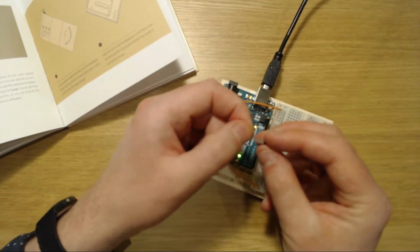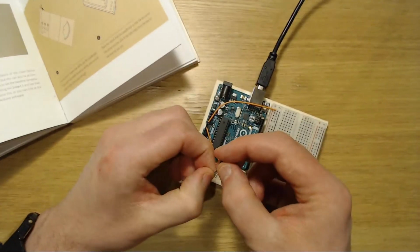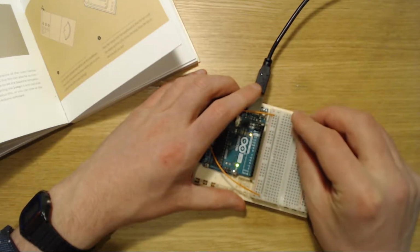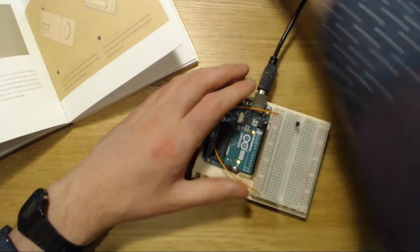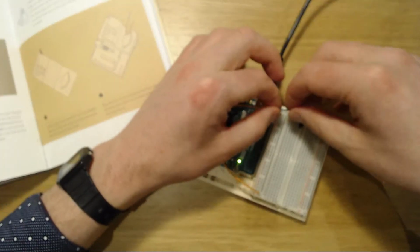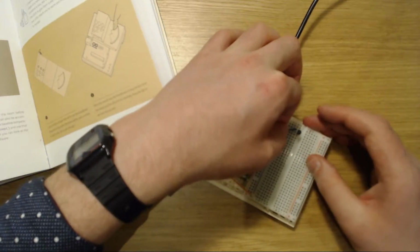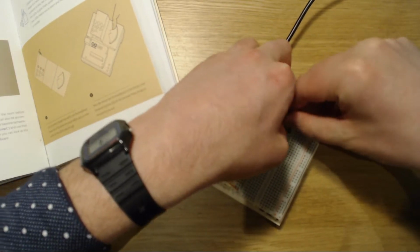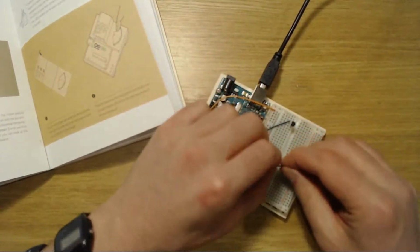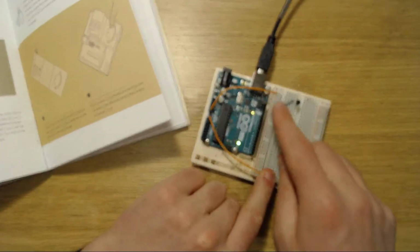So we've got it more or less free. As you can see, the positive is still on the left and the negative is still on the right. So we split these up slightly, and then we just plop it down there in the first 2. Now we just need 1 or 2 small connections to connect them through. This is the connection that goes from positive, row number 2, which is the first side, and into there. Next we want to make the connection from number 4, which is the negative side, and go straight into negative. So what's happening now is that a voltage is passing through it.